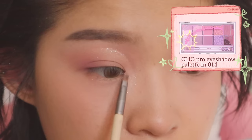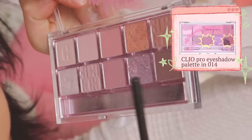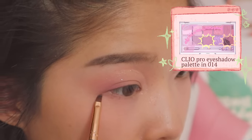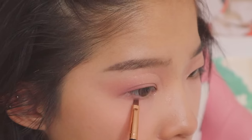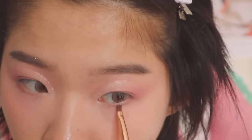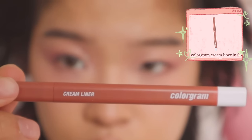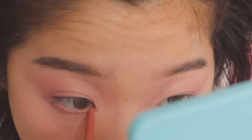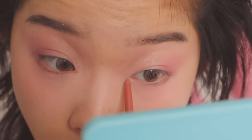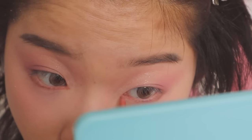Using another glittery shade I highlight the inner corners of my eyes. I adore the slight hint of purple in the shimmer because it juxtaposes so well with how pink the rest of the look is. Using a combination of mauve and brown, I define my lower lash line with a small angled lip brush — I prefer angled lip brushes over regular eyeliner brushes because they're more precise. I first drag the brush along the outer corner of my eye and bring it in with less pressure. Using a nude-pink eyeliner (it looks a little coral on camera but it's more nude in real life), I take it along the inner corners, accentuate them, and drag it slightly toward the middle of my eye, applying the most pressure at the inner corner and fading it out toward the middle.